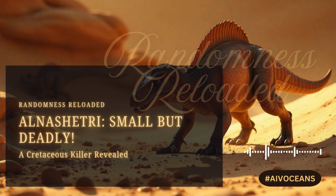And just for context, that initial study compared it to others like Alvarezsaurus, Bonapartenicus, Patagonicus. And some of those really derived ones like Meninicus and Shuvuia. Exactly. And Lenahenicus, the one with the single finger. So placing Alnashetri more carefully helps sort out the relationships between all these fascinating forms. It's like finding an older photo that suddenly makes the family resemblance clearer.